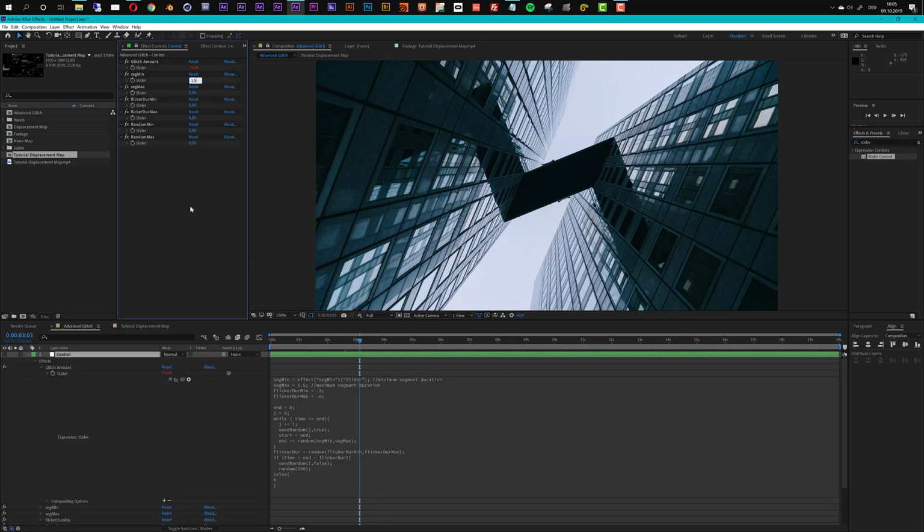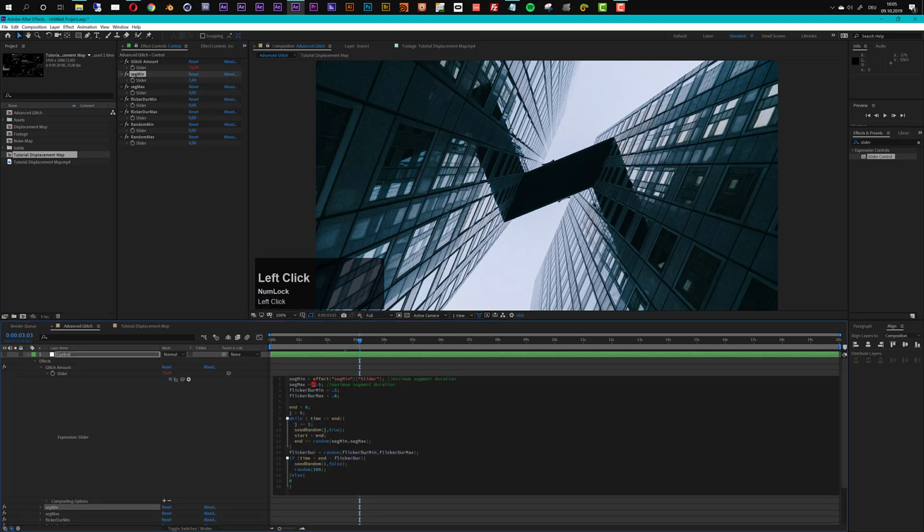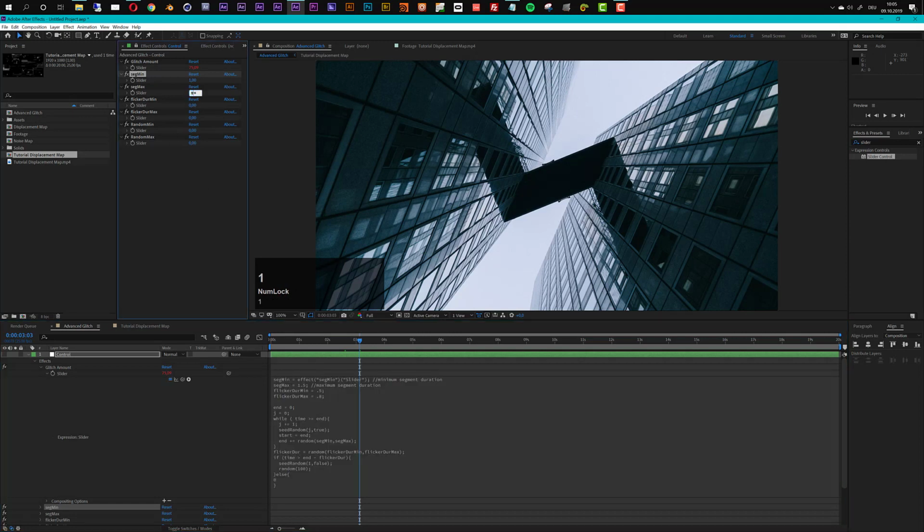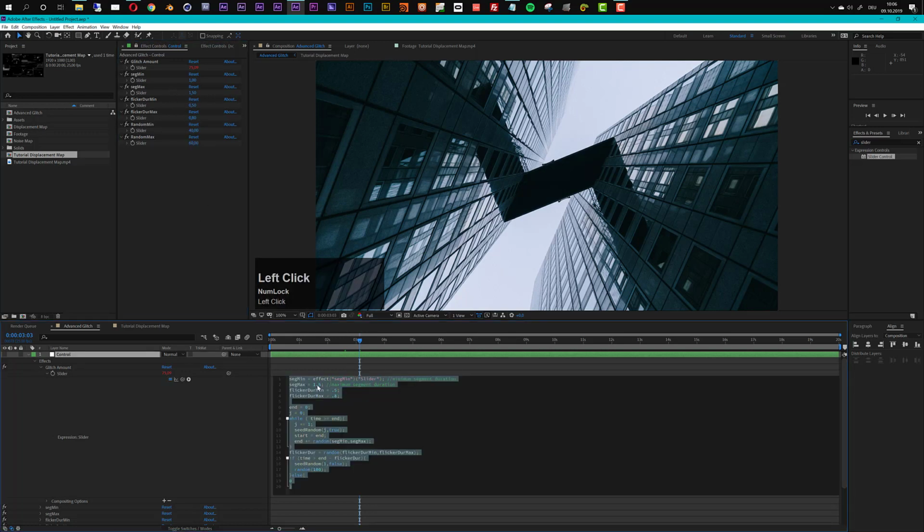So I think this was set to 1. Not sure. Doesn't matter, we change it anyway. So let's put in here, I will just copy these values before I pick whip them. So 0.5, 0.8, and here I want to have something like 40 and 60 for now. Okay, so now let's take this one here and replace it with our slider seg max. Let's take this one here, replace it with our flicker min duration. Let's take this one here and replace it with our max duration.